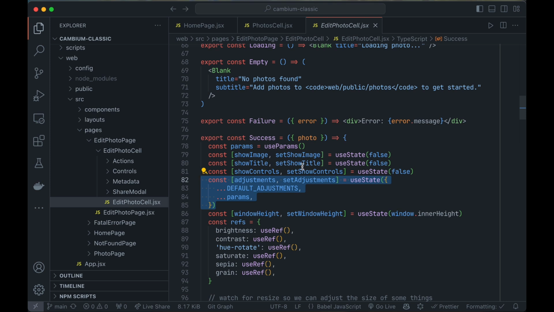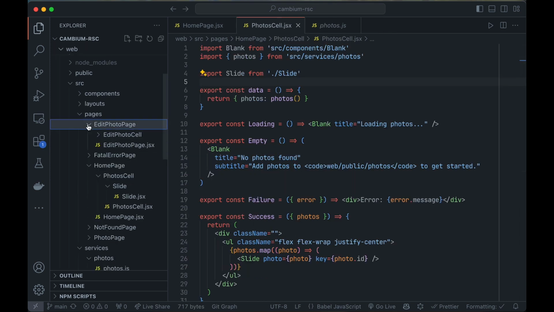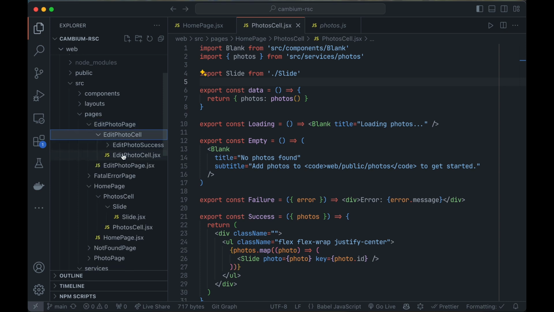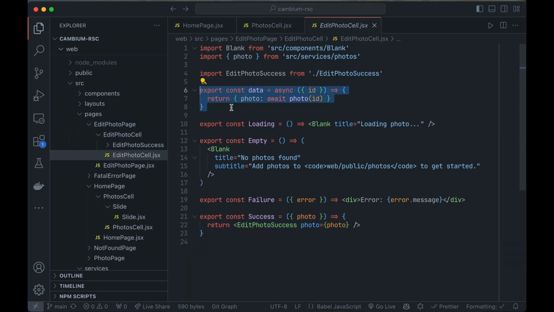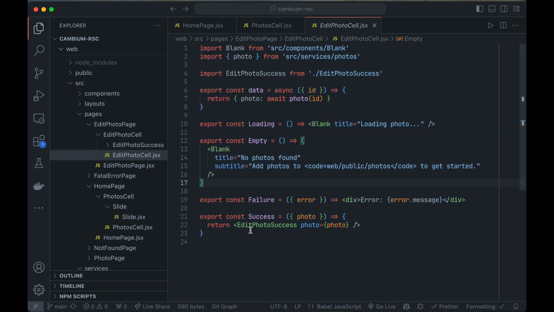So what do you do when it comes to an RSC app? If you look at the same cell over here in RSC, you'll see that we have our data function. But also now, instead of rendering anything in success where those use states were, we now render a separate component. So the trick is, this can be rendered on the server because it does not use state. Anything that does need state now needs to go into its own component. We've sort of called this the cell success child component pattern. So you have your success component, and then you immediately render something else to actually worry about the state.